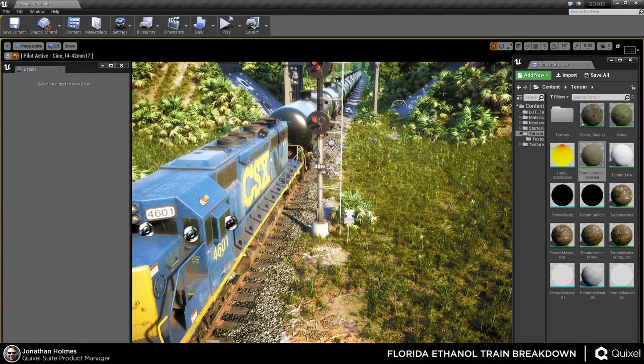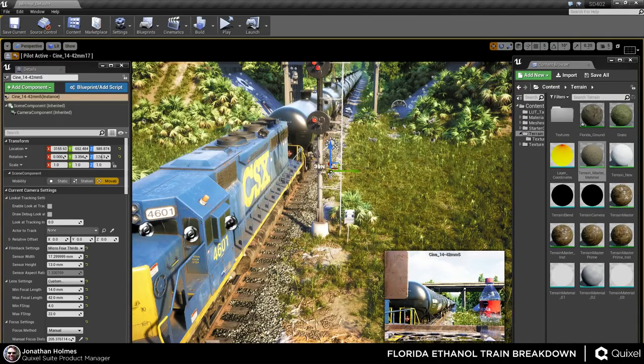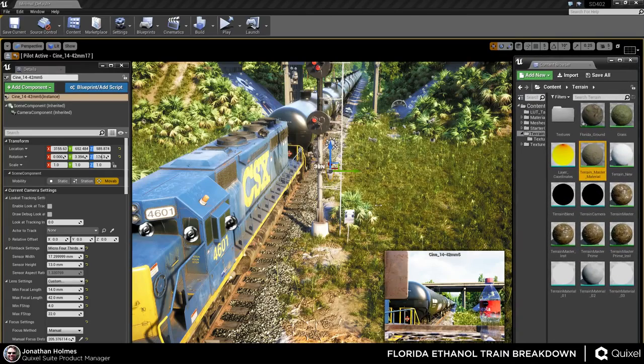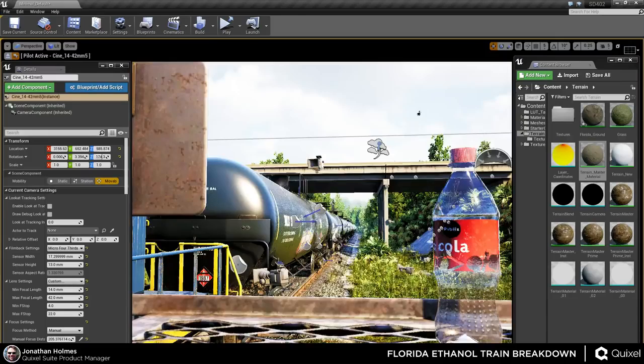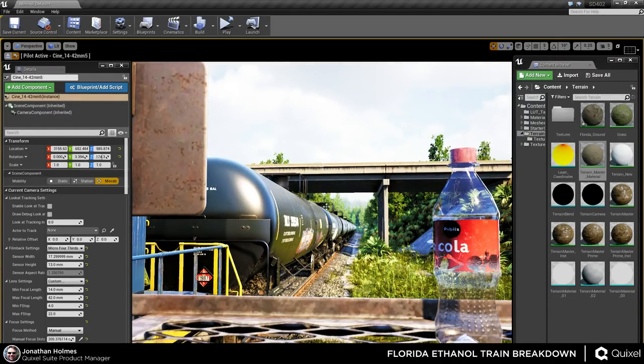So instead of it being like a widescreen shot, it's going to be more like, well, as you can even see on my screen here, it's cropped currently because we're looking through a camera. If I switch to this camera that I have over here, you can also see that it's just a cropped view. And a lot of these cameras I didn't even use in the final shots.